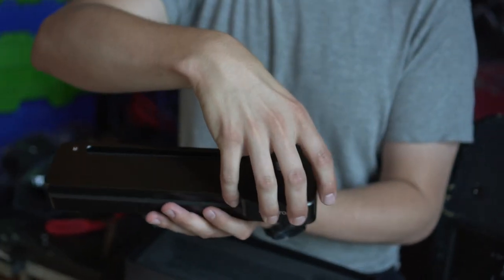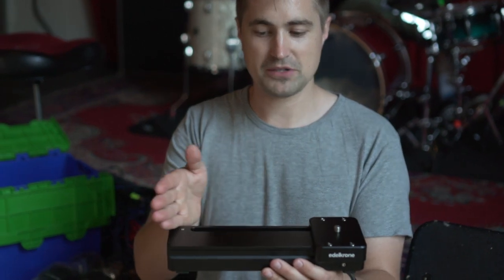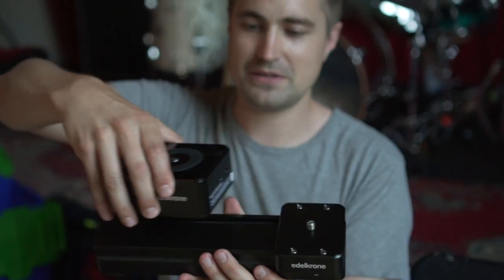The idea is that you mount your camera on the top of here, and then you mount this on a tripod. Then you use the app to set how much slide you want and it looks really, really nice. So we're going to set that up and try it. But if that wasn't enough to add to the quality of the videos you're going to be watching from us in the future, we've also invested in the Edelkrone Head 1, which gives us a bit of pan — not Peter Pan, but Sexy Pan. A bit of side to side action. The Head 1 looks like an Apple TV. That sits on there and your camera now sits on top of the Head 1. So as that moves from side to side it can do a bit of panning, and that's how you get the holy grail of cinematic looks — the parallax effect. We're going to be moving, twisting, teaching, and bringing you some high quality videos.